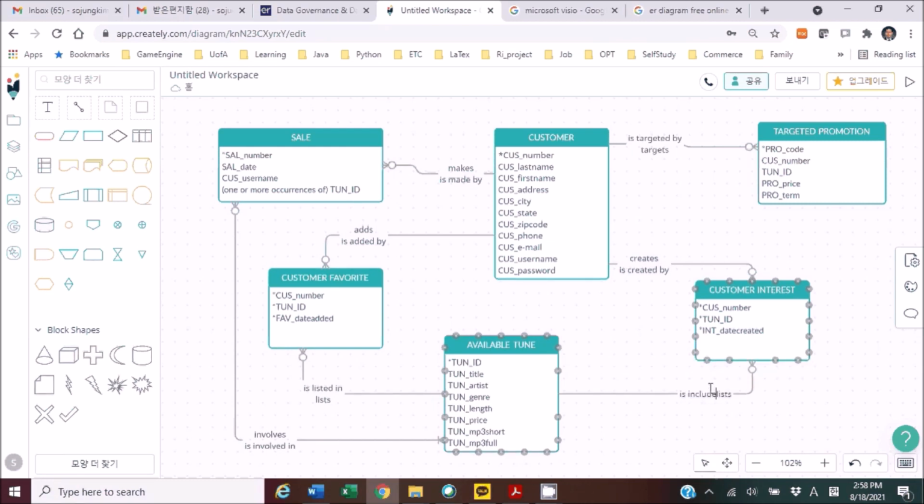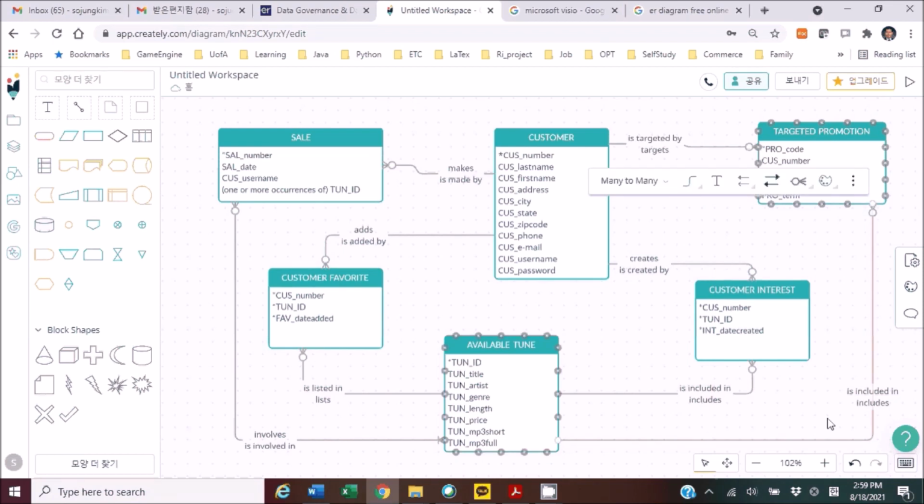Okay. Yes. Is included in, also includes here, right? And then one to many, and here also we need one more line, right? Copy and paste, Control C and V, right? Press Control C and V here.